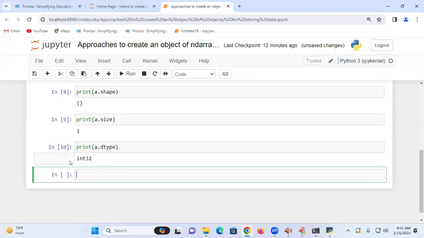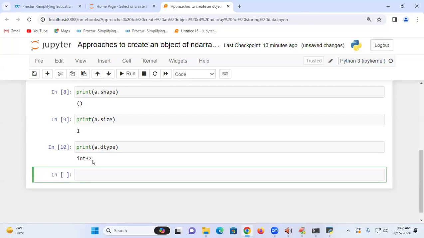Whatever is coming here is int 32. I never bother about int 32 or int 64, because we never worry about this data type. I just bother about the int data type of Python. It is giving the internal data type, but as a Python programmer, I am free to use Python data types only. Are you following, my dear students?